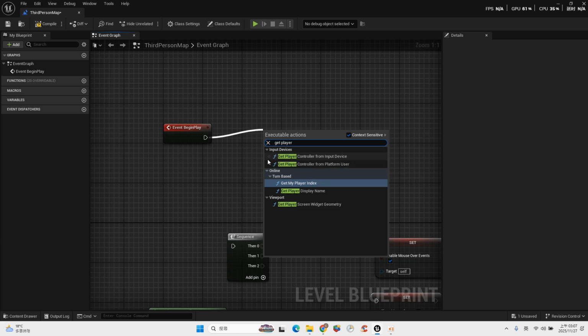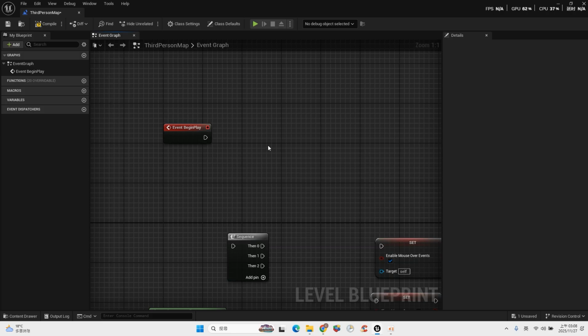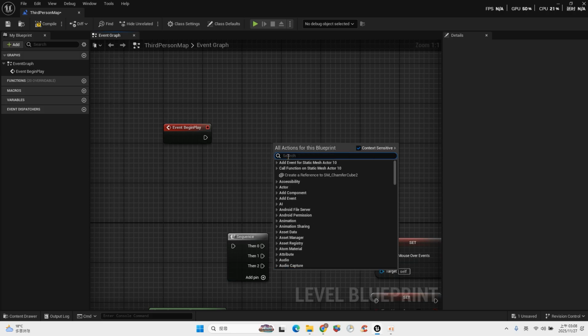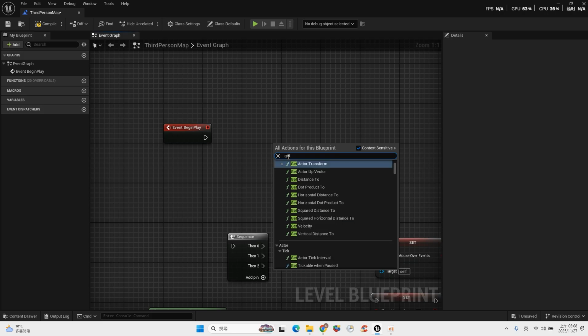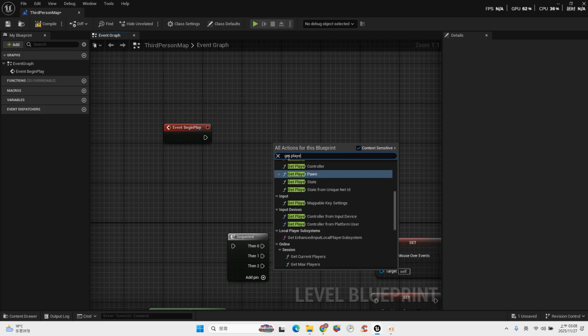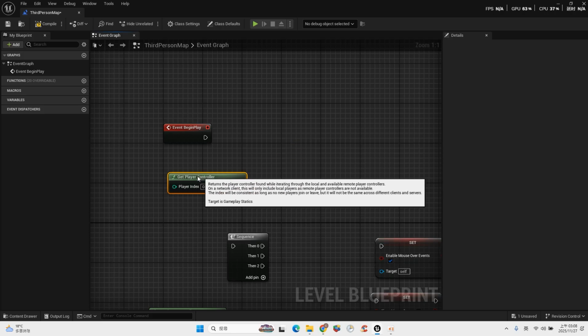So basically, if you search through the executing output, then you can only find the ones that can be connected with this output point. That's the difference. Let's do that again. Right click on the empty area and search Get Player Controller. So now we have it.